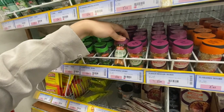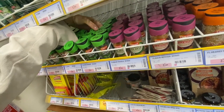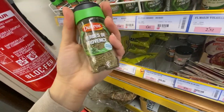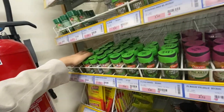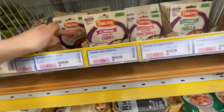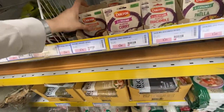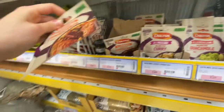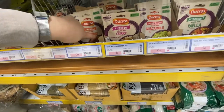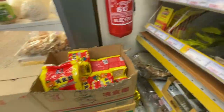This is a mix for all types of birds. I don't know if you have those actually, because the Provence is French, but how would you call it if you have it in your country? You have all kinds of mixes for curry, couscous. Also I'm planning on making one. I just bought some meat to make one. This is like the tourist kind, you can see here. This meat is already red, you marinate the sauce in it.